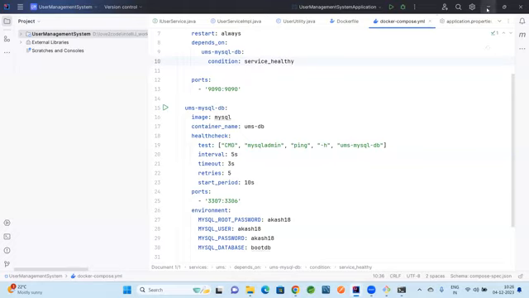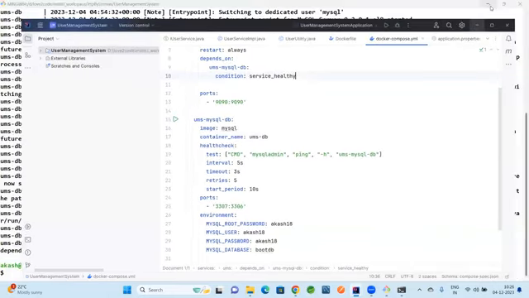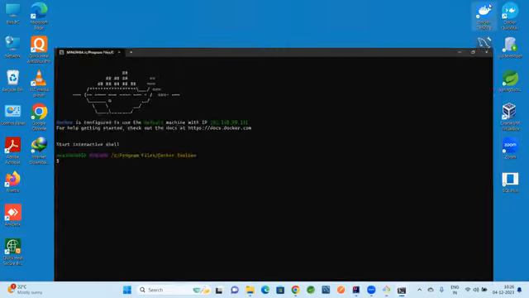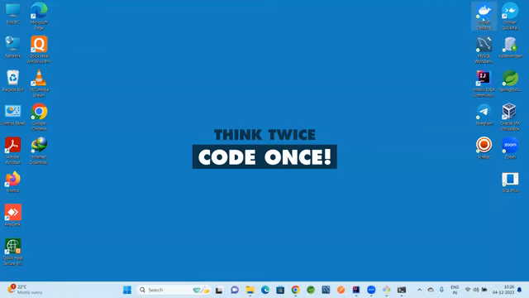Okay, sir. Actually, my Docker Desktop is not mapping with this. I will try to open.